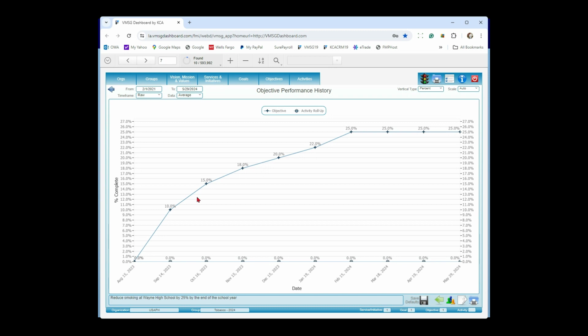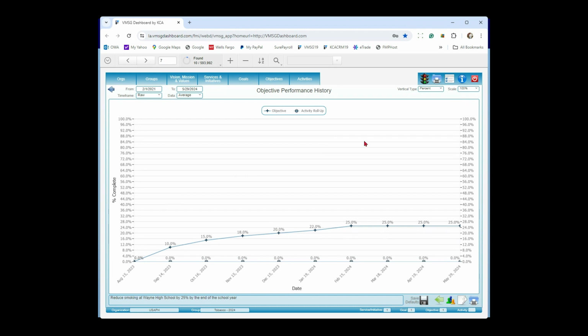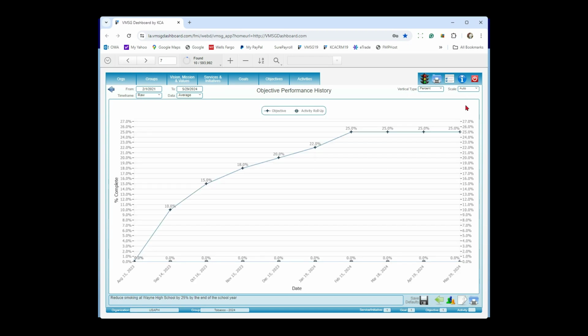So that makes the chart look kind of nice, growing and everything. My other option here is 100%. To me, that's not as impressive when you've got a little chart down here. It doesn't look like it's growing as well, even though it's exactly the same. Just from a perspective point of view, it doesn't look as good. So I kind of prefer using the auto scale myself, but that's it. So these are the tweaks you can make to the chart, and you can turn them back around, everything else.